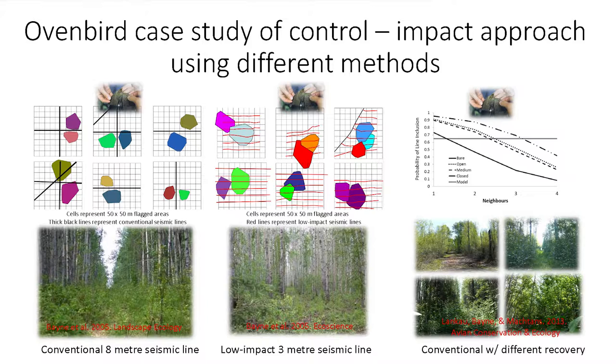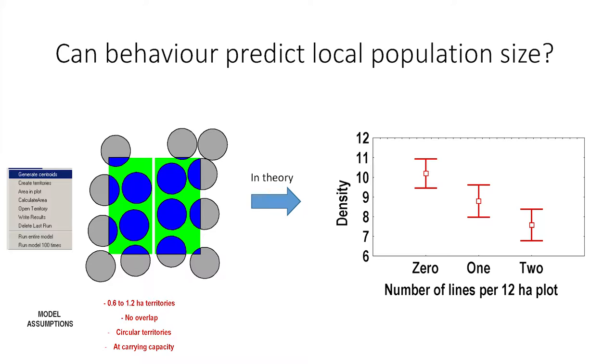If you have lots of individuals, that seismic line actually acts as a territory boundary for the life of the line. The trees could be 15 meters tall and they'll still treat it as a boundary because it's different than the forest beside it. It makes a nice place to make a break. So that tells me a lot about what seismic lines do. Now, take that, which is the question, is what does that behavior lead to? Well, if you make a theoretical geometric model, plop a bunch of circles down on a landscape, and they have this behavior of avoiding the seismic line, as you add lines to a 12-hectare plot, the density should do that.